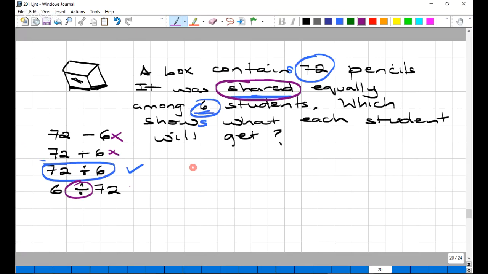So look at it. If I have 6, 1, 2, 3, 4, 5, 6, and I take out 2 out of it first, then I will have how many left? 4. And then I take out 2 again, then I will have 2 left. And if I take out 2, then I have none left. How many times did I take 2 out of that? 3 sets of 2. What we just did there was repeated subtraction or what? Division. Got it? Yes.